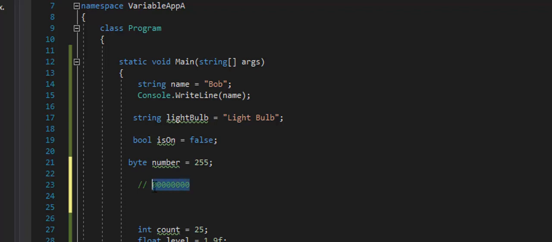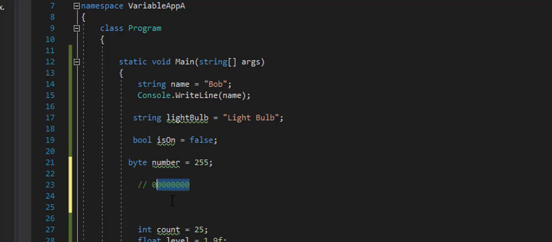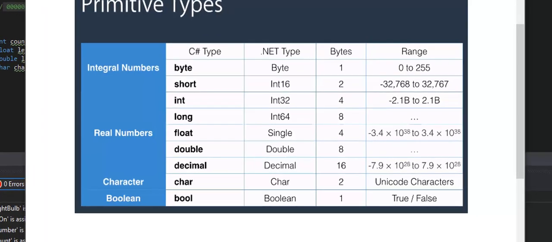So that is a bit, okay? 8 of these would be a byte. So when I'm saying that this byte right here is between 0 and 255, you get a little bit more understanding of what I mean by that.